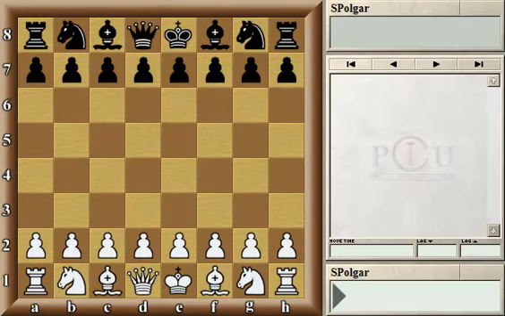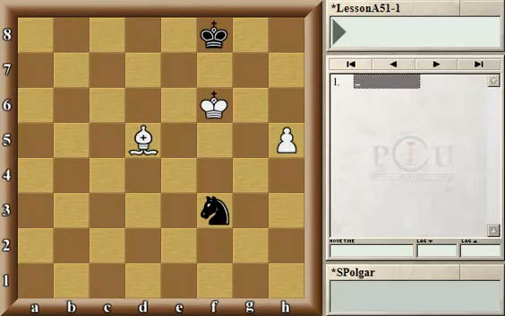In this lesson, I would like to focus on some endgames, bishop versus knight. Let me start with this position. Well, what is the first thing to notice here?